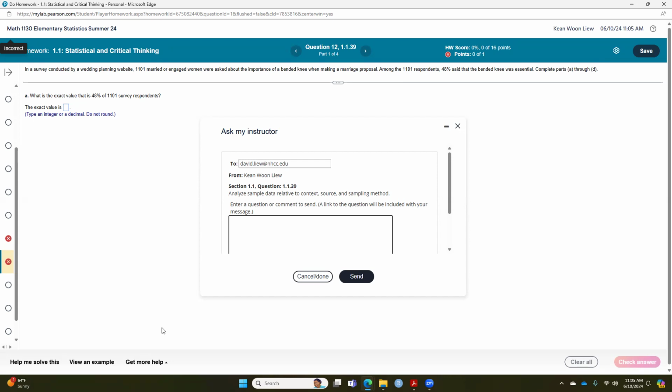This is the result I got from the StatCrunch. It's 2.8. I put 2.8 in there and it still marked me wrong. I can take a look and see what's going on. Sometimes I figure out where you get it wrong, but sometimes students ask me why they got it wrong and I say, I do not know how you do the work. So maybe you might need to take a picture of your work. You just do your little work on a piece of paper, take a picture and send it to me.